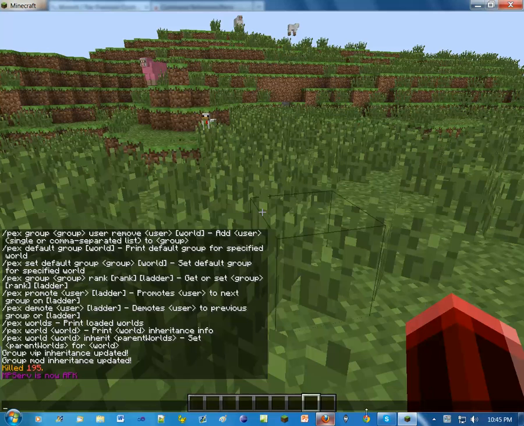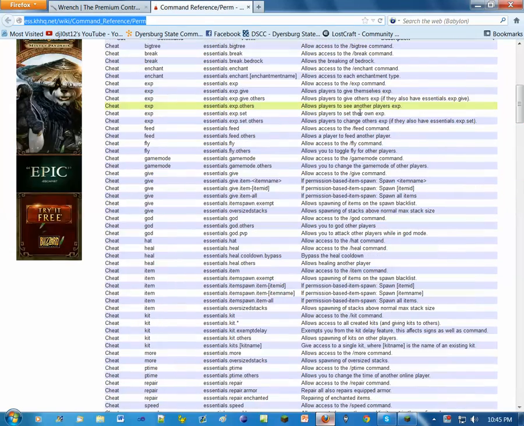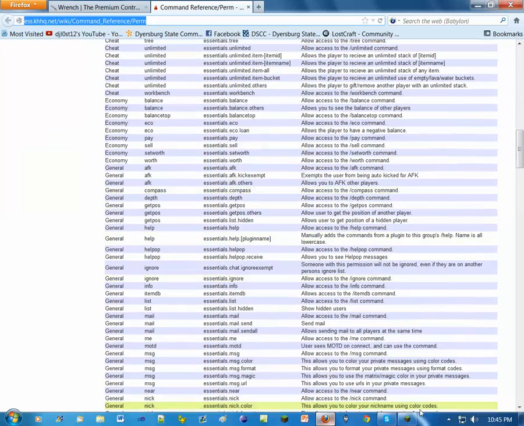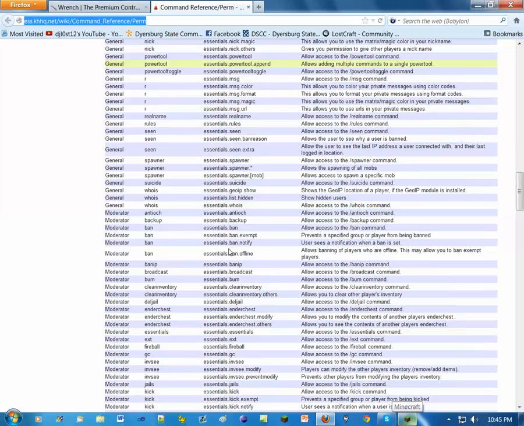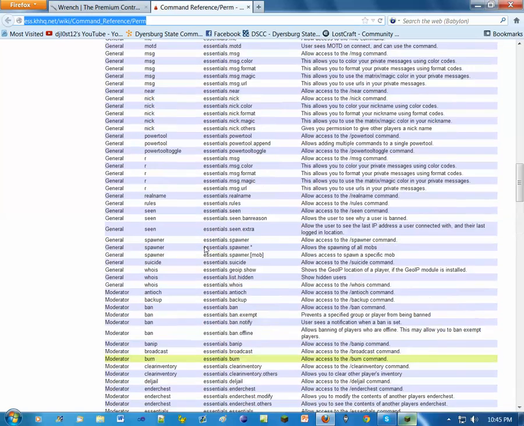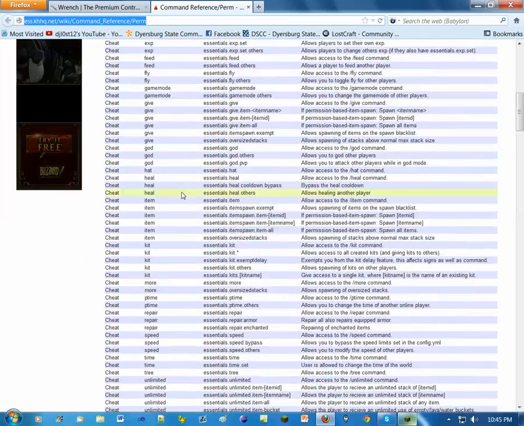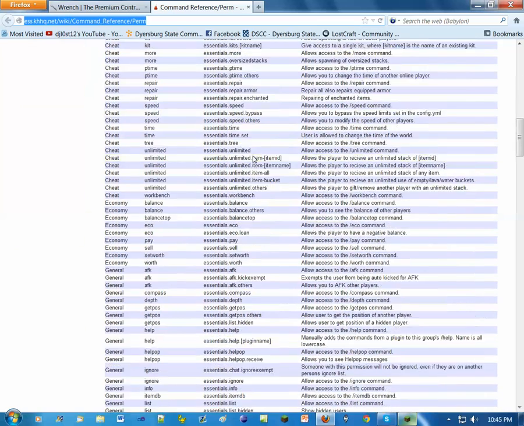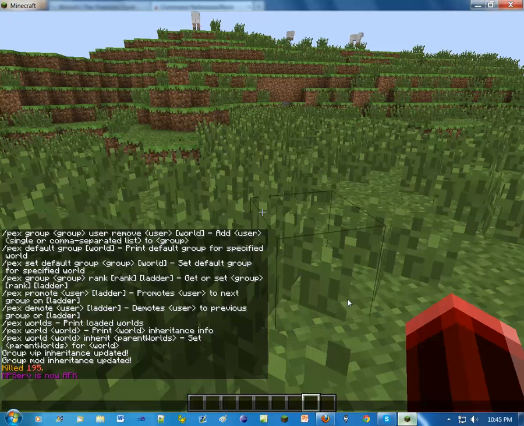So in a past video I showed you how to find the actual permission nodes that are specific to the plugin and how to find the permission node for each command that you want to add to your players. Now, to save time, I'm not going to come back and search for each command because I know most of them that I need to add. But if you have any questions about which permission node allows the player to use which command, then simply come back to the plugin's dev.bukkit page or the forums, and somewhere on that page there is going to be a link to the actual permission nodes. So let's go ahead and flesh out our file.